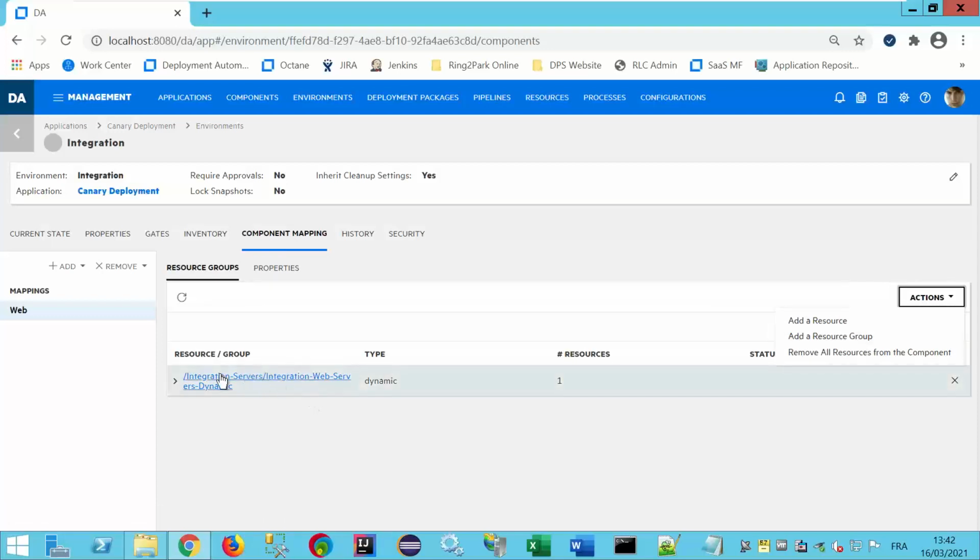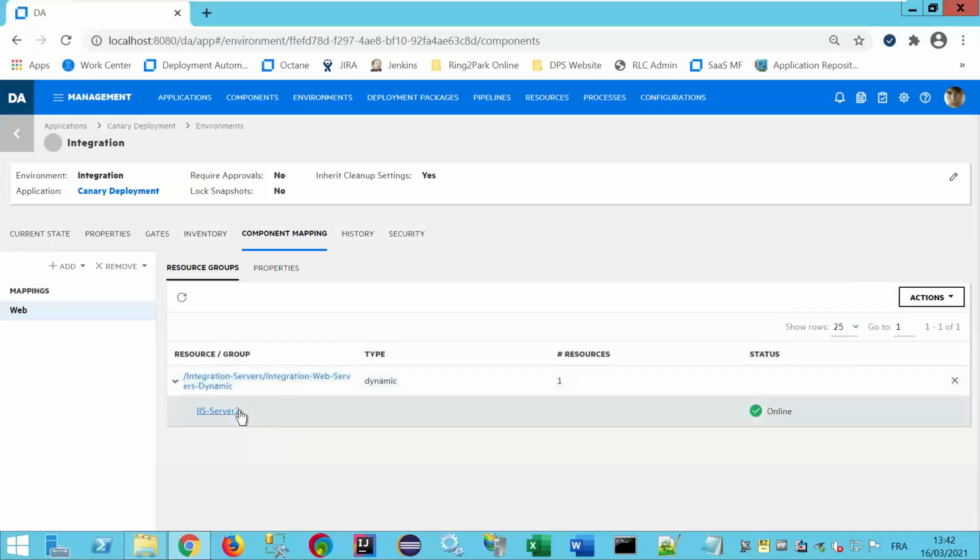You can see this is a dynamic type, and currently I have only one resource, IIS server 2, because this is the only resource having the parameter equal to active.